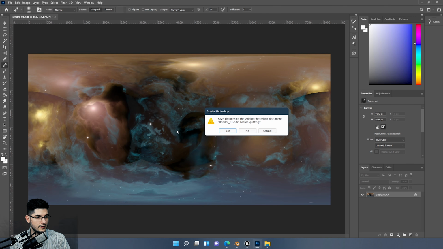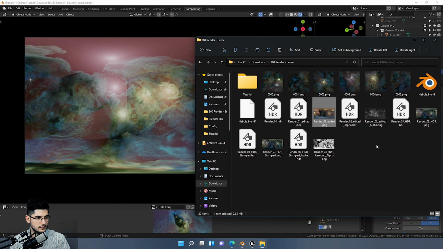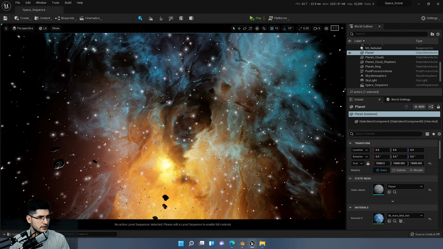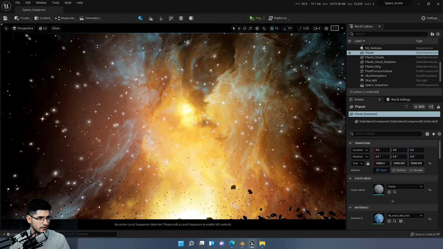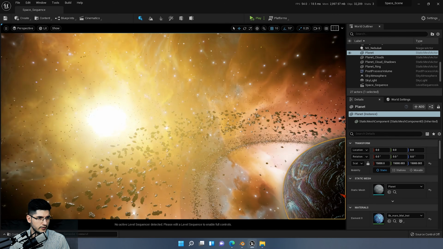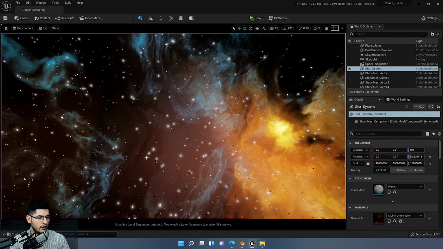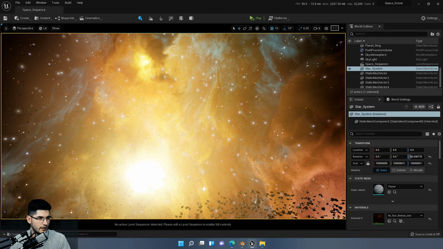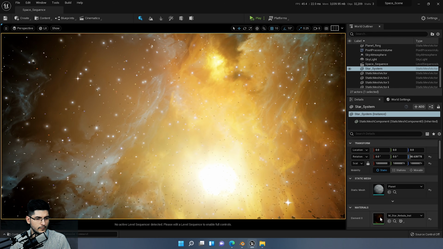Okay, so that's done. That's the render. So the final output image, as I said, was this. I've converted it with Convertio, because you can see it's quite small. I've converted it into an HDR, which just takes it up to about 70 megabytes. And this is the same HDR that you just saw, and this is in Unreal Engine. Now, in Unreal Engine, I want to point out something very important.